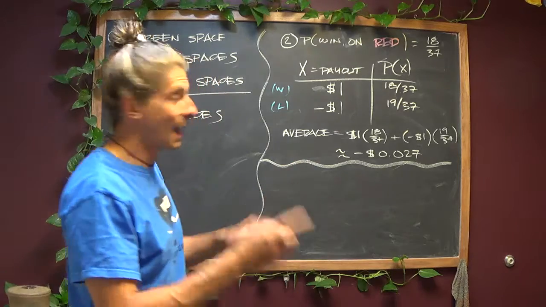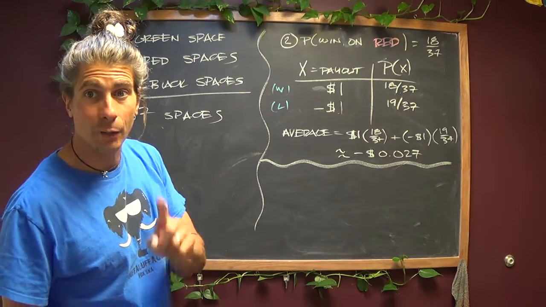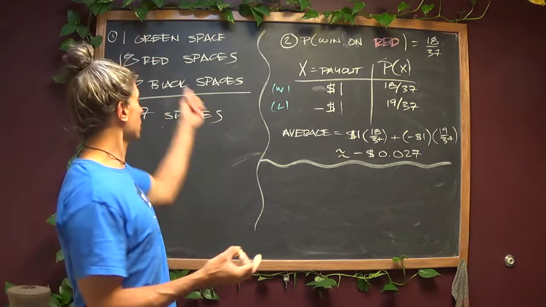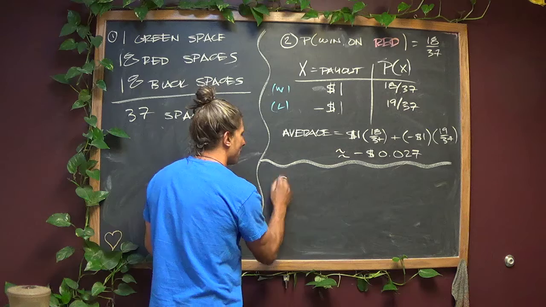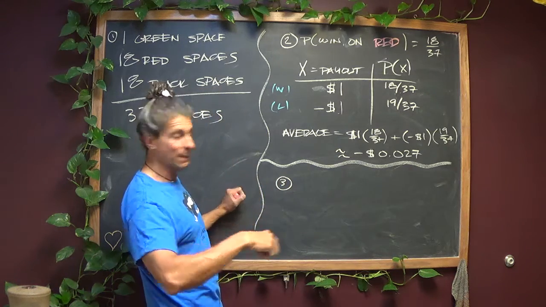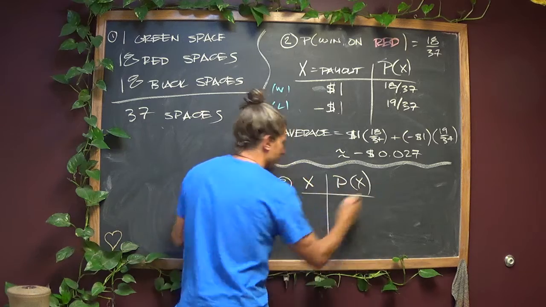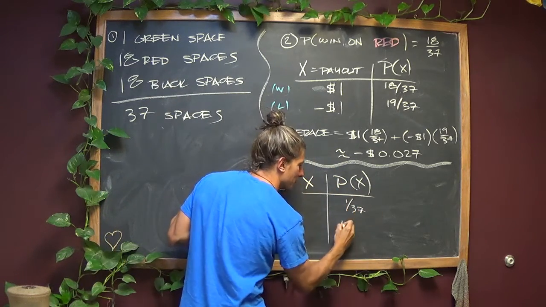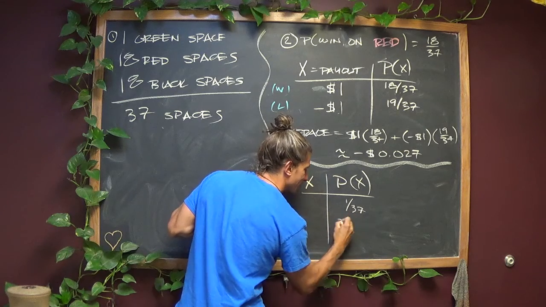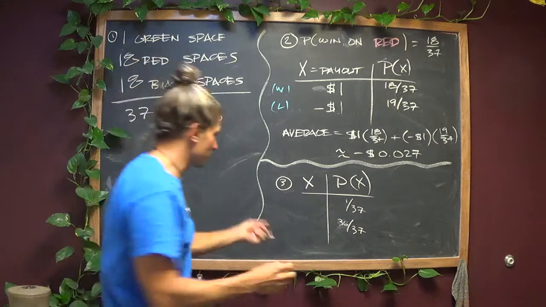All right. Now, we're also going to analyze a bet on green, that 1 green space. What's the chance of winning if you hit that 1 green space? Well, there's only 1 of them, so it's 1 in 37. So to analyze how much you're going to win betting on green, we just have to create our distribution again. We know there's only a 1 in 37 chance of winning, which means there's a 36 out of 37 chance of losing our $1, right?